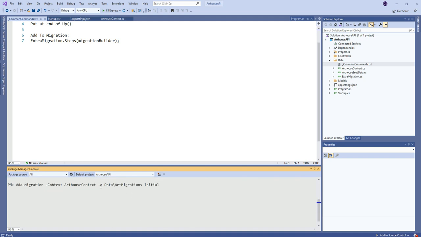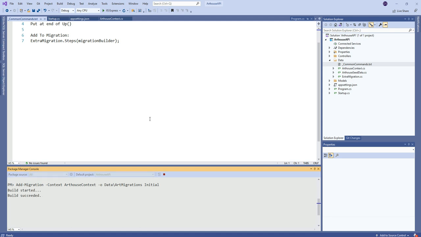One thing I will maybe mention is this output directory, right? I'm specifying that the first time, so it starts creating them in this one location within the solution. That's optional. It doesn't hurt again, but I don't need to include that again once I've started the initial migration. And by the way, the word initial is just arbitrary. It's just what a lot of developers use, and you'll see the online tutorials use it as well.